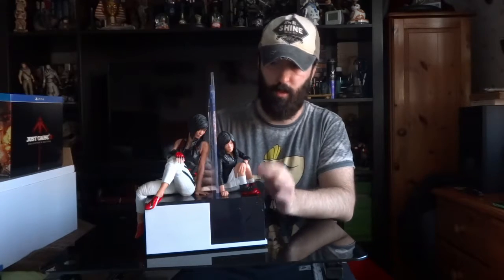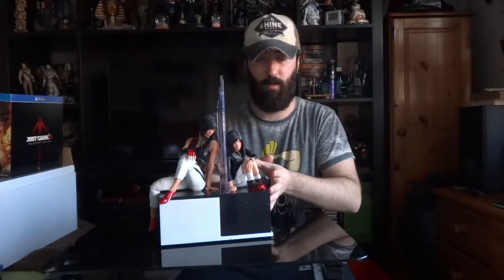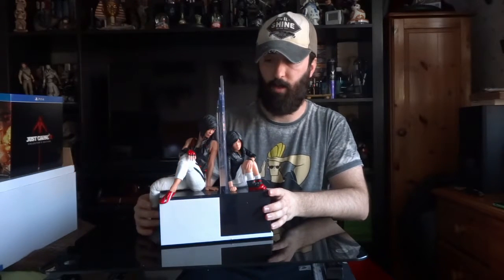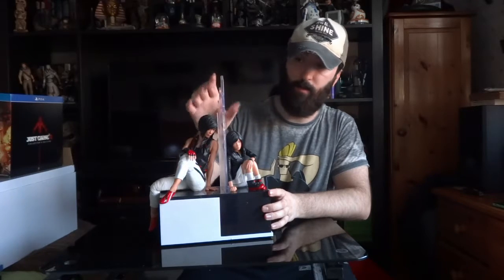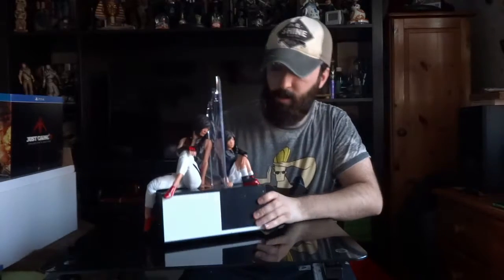Looking back, I don't know whether this is a character in the game or whether this is a younger form of Faith and she's looking through, thinking back to when she was a child. I don't know yet because I've not played the game, so I don't know the story. If I was to guess, they look very similar, so I would assume that is the child version of Faith, showing how she's matured and grown up, very scared and secluded on the side there, and then there laid out, looking very confident. Cracked glass. Obviously it's all signifying different things, but I've not played the game yet, so I don't know. But I do love this statue.